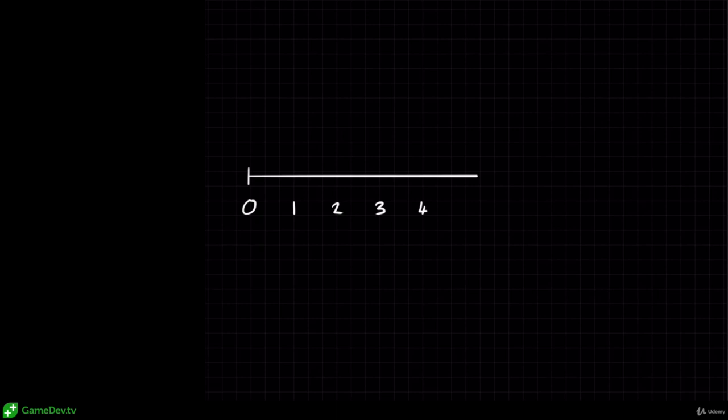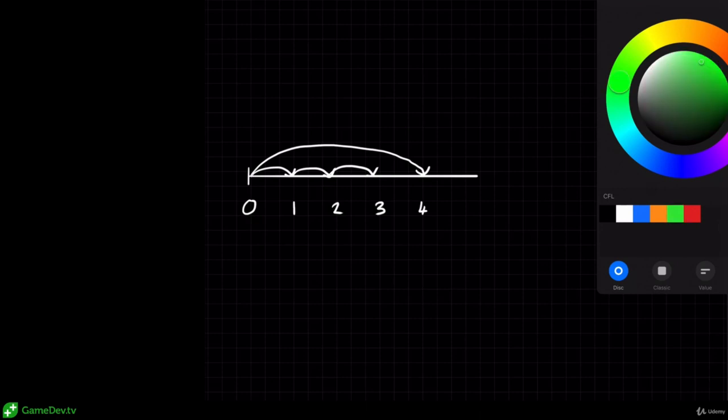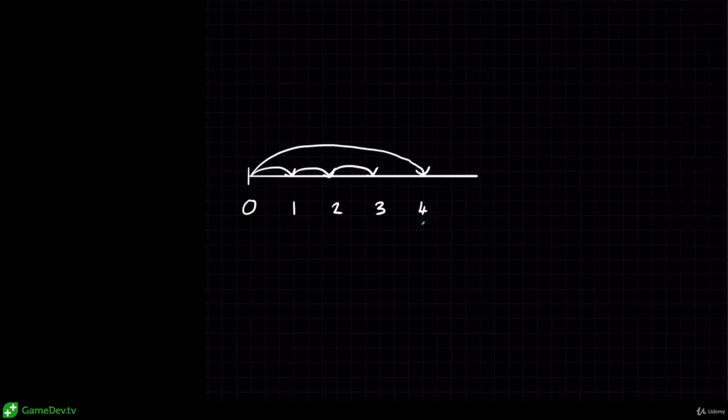Okay, now addition is simply moving to the right on this number line, like so. Each time we add 1, we're doing this. If we were to add 4, we would be doing this. Nice and simple. So that's addition. What is subtraction? Well, subtraction is moving left, so maybe I'll use a different color for subtraction, perhaps a game dev green. If we were to take 4 and subtract 2, we go down to 2. Okay, and if we were to take 1 and subtract 1, we get down to 0.